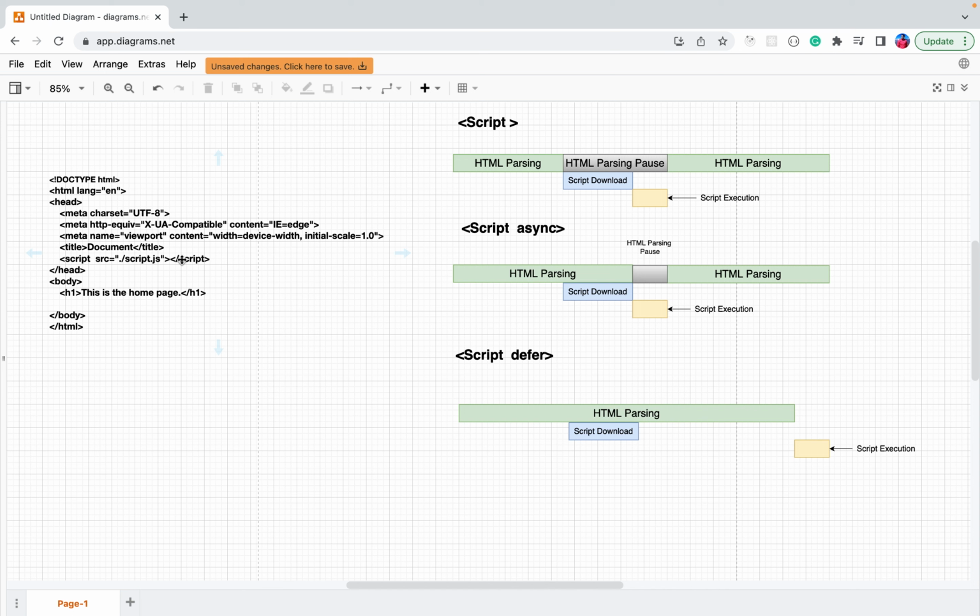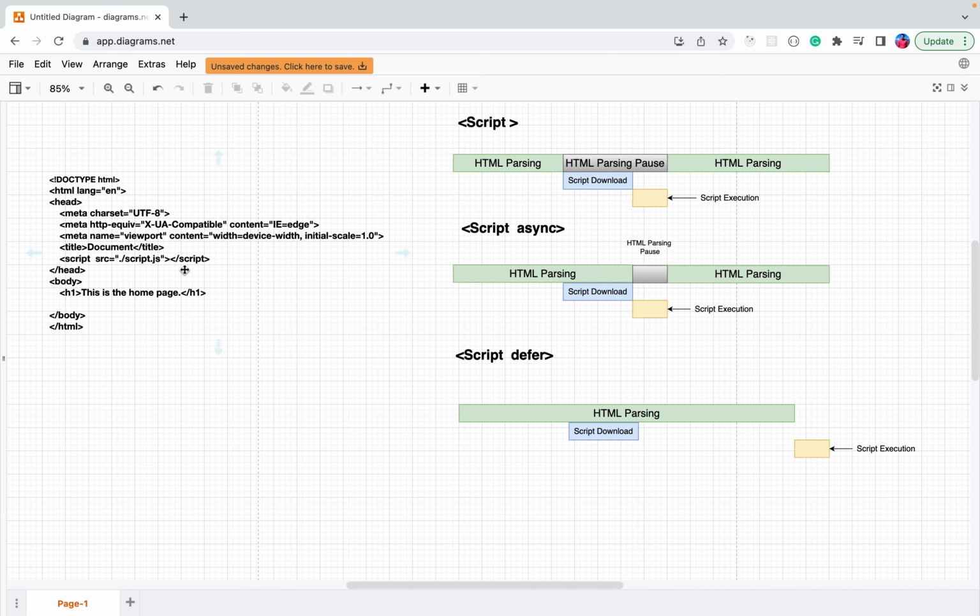During this time, while it is downloading, the HTML parsing is in the pause state. As soon as the script is downloaded, it will execute it immediately. In the execution phase, the HTML parsing is still in the pause state. As soon as it is done with the execution of the script, the HTML parsing will continue.